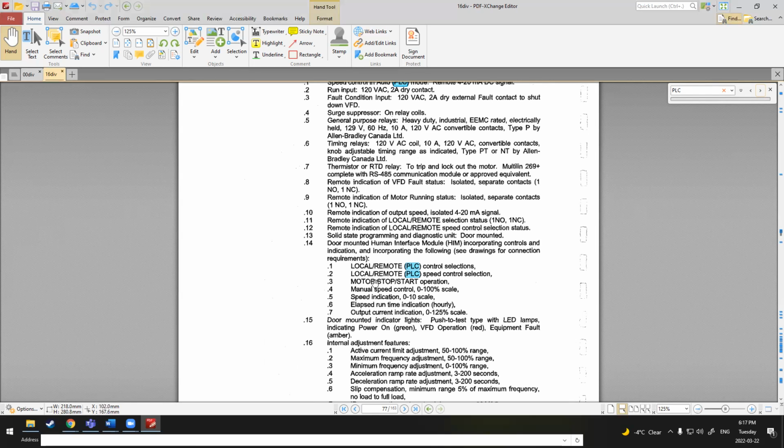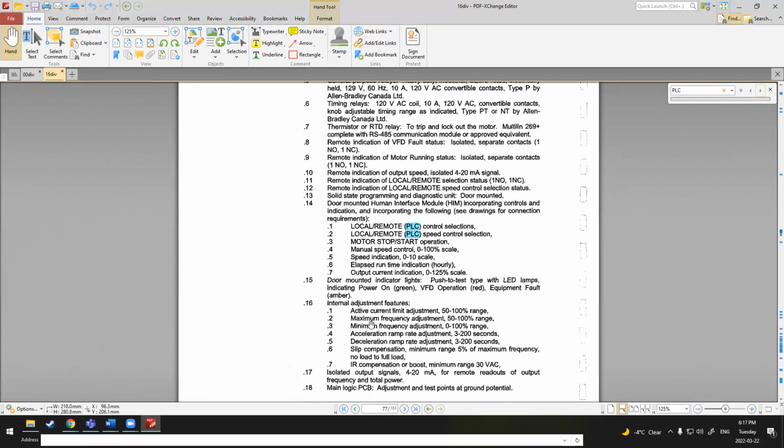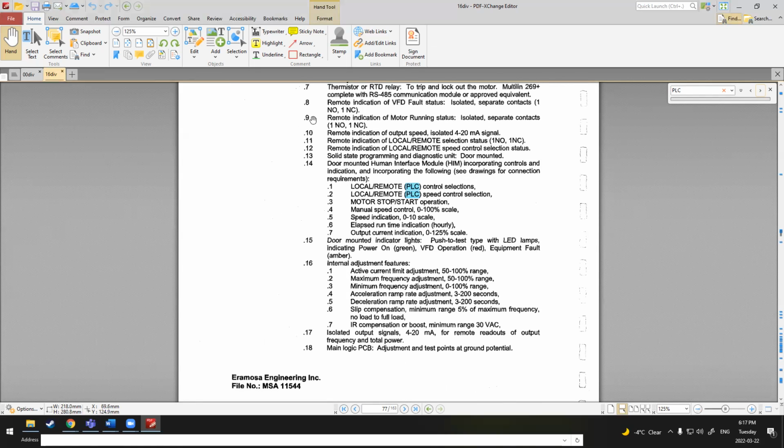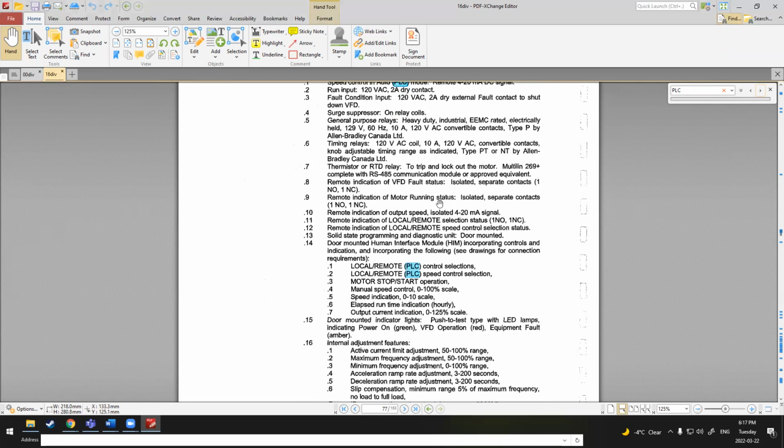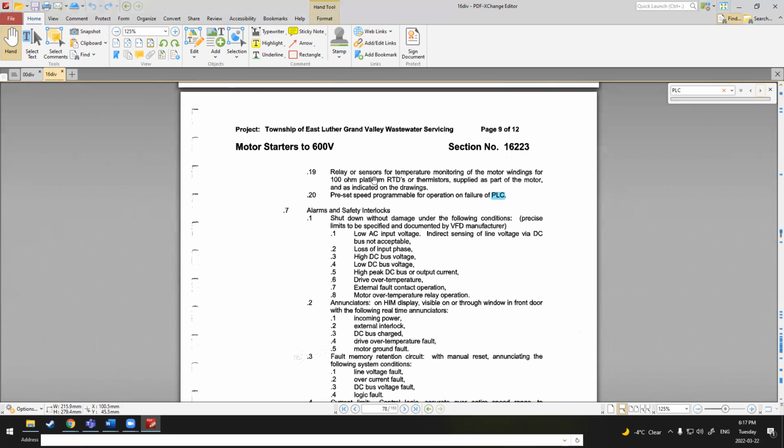There could be very vague descriptions as to how everything needs to be specified. So if you're going to build an electrical control panel or a PLC control panel, you'll have to go and find the operator controls and interlock section and dig through the specifications and pull out all the pertinent information.